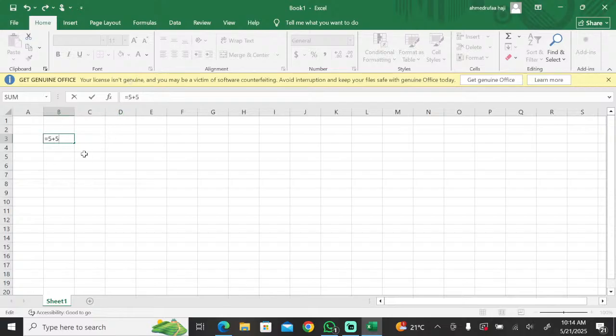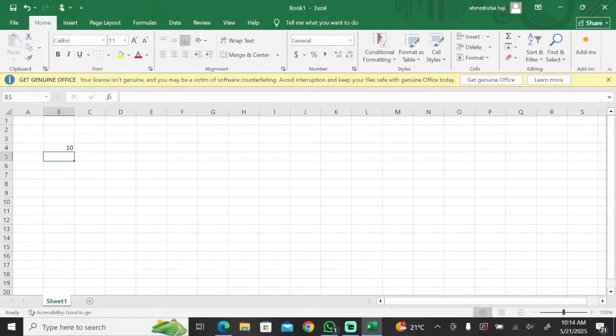You can also do this, and this is the right way of doing it. Whenever we're writing information in a cell, you just click the cell and move to the formula bar and write your information there. 5 plus 5.